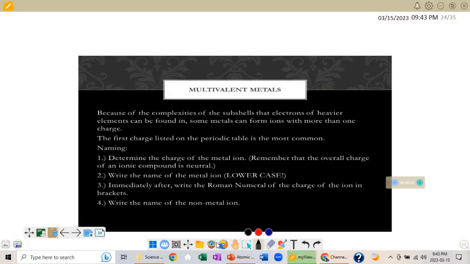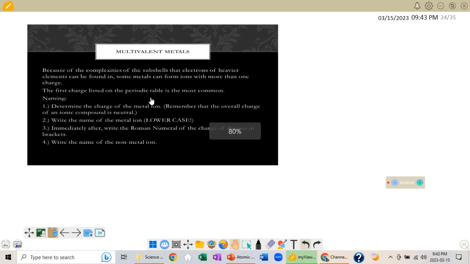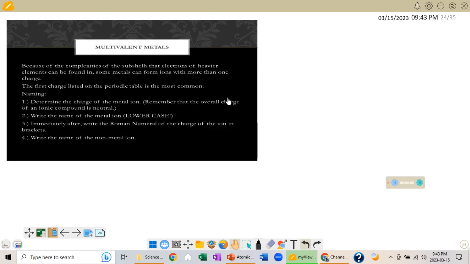All right. So we move on to multivalent metals in this video. This is where you end up with the Roman numerals. The reason for this is well beyond the scope of Science 10 in terms of why they form distinctly different ion charges. But the big thing you need to remember is that if there is more than one possible ion charge for the metal, and it's only ever going to be for the metal, you need to use a Roman numeral. The Roman numeral tells you the charge of the ion.